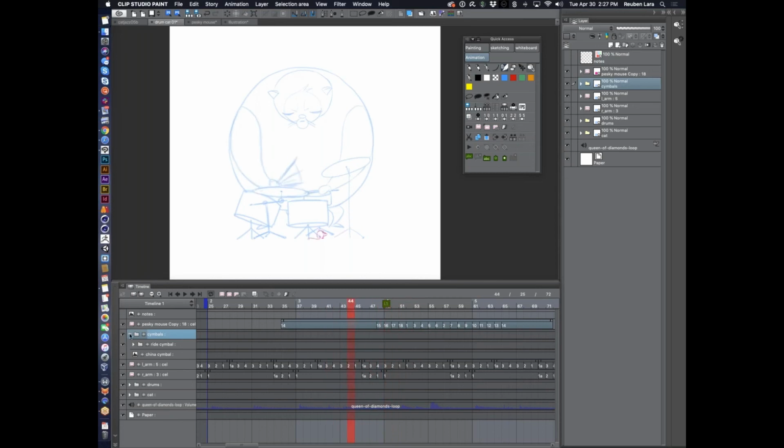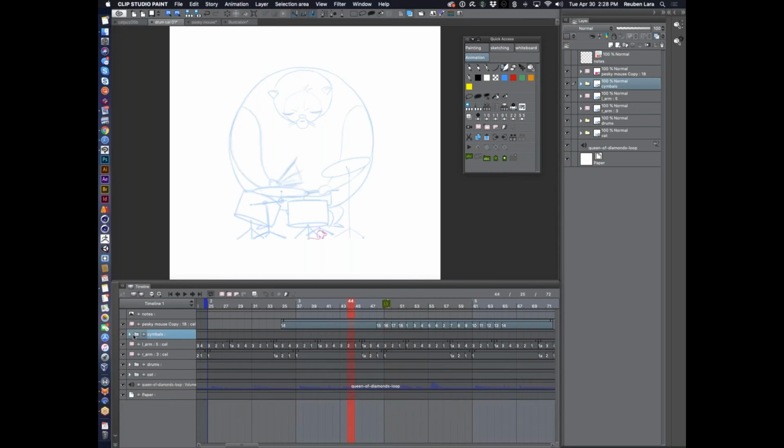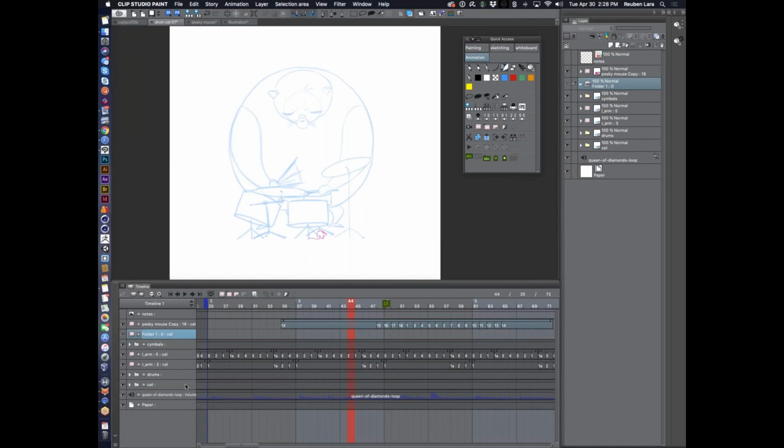Okay, next I think I'm going to animate the two arms separately, because I think the timings are going to be just a little bit different. So instead of planning it out from the beginning with thumbnails, we're just going to go kind of straight ahead and make these drawings. The first thing I want to do is make a new animation folder. So I'll click that button in the timeline. Let's name it right off the bat, and we'll call this right arm hit.